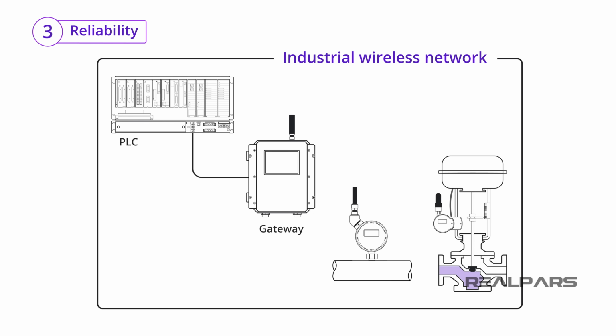Now, in a large industrial process, we often have hundreds of these sensors. Based on this input data, the controller, which could often be a PLC or a DCS, sends data to an output device, such as a valve. Now, if the data that is sent from this wireless sensor gets interrupted, the controller, which works as the brain of the system, will not be provided with the required input data to be able to send a correct output command to an output device, such as a valve, right? The controller needs input data that is correct and healthy to be able to send a correct and healthy output command to the device in the output.